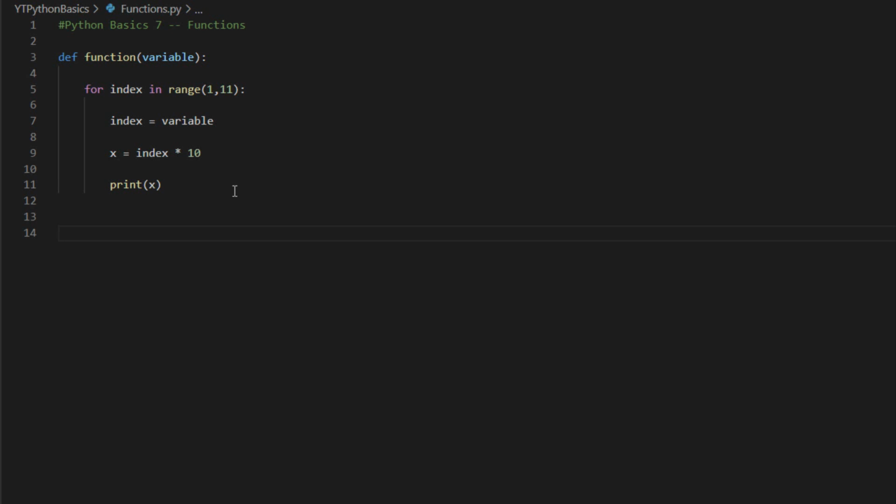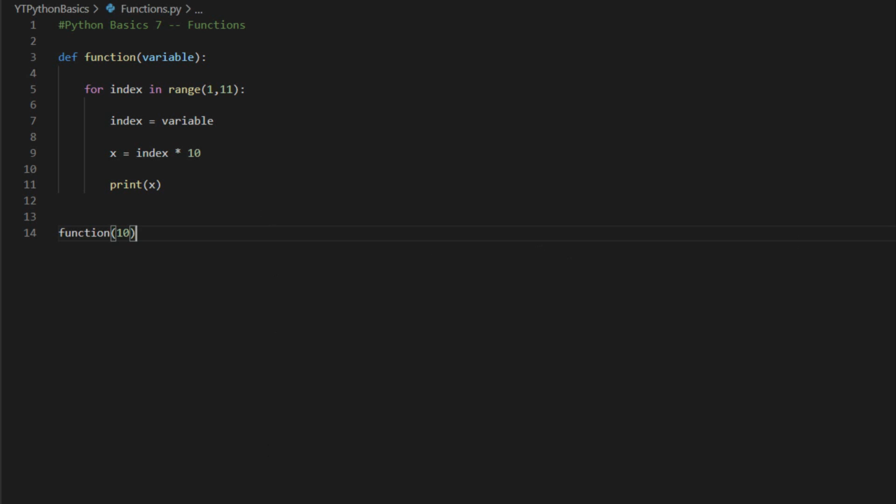So how you do that is you write the name of the function, and then you put in the variable. Now, this is the cool part about functions. This variable can now be whatever you want. When you run this function, when it's called, that number or whatever you put in the call statement will be the value for the variable within the function when it runs. So say we put in 10 and we run that now.